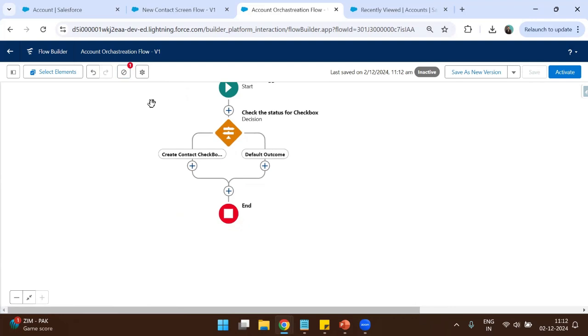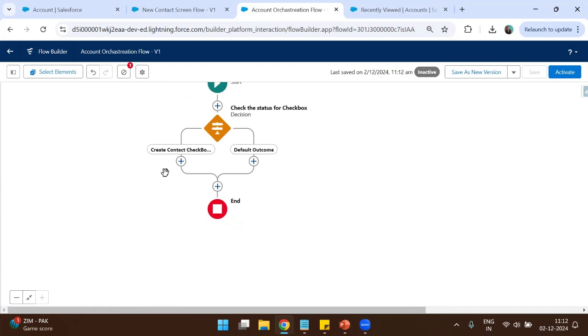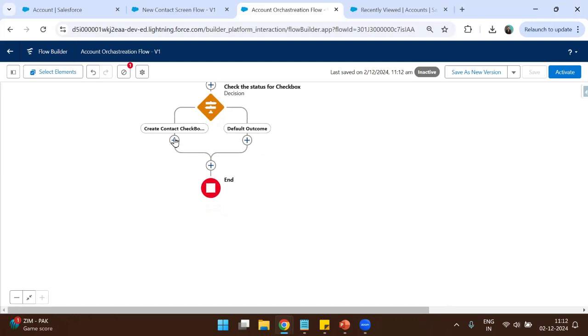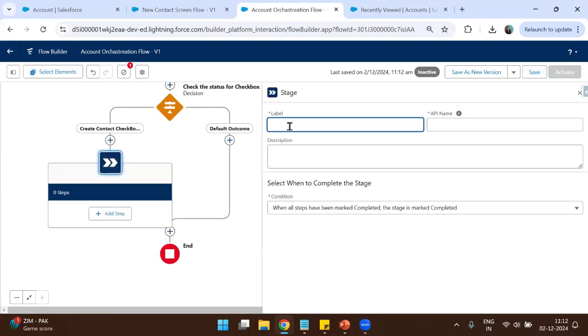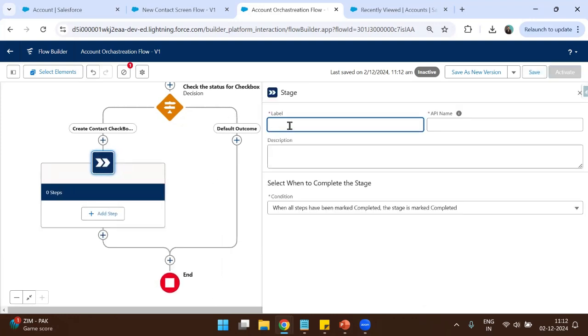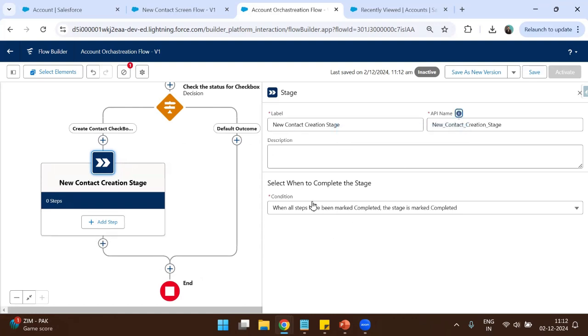So as you can see here, we have one decision block. And now the requirement is that if the user checks the checkbox, then only I want to initiate the stage. So I click here and this time I'm going to create a stage. I set the stage name as new contact creation stage and select when to complete the stage.